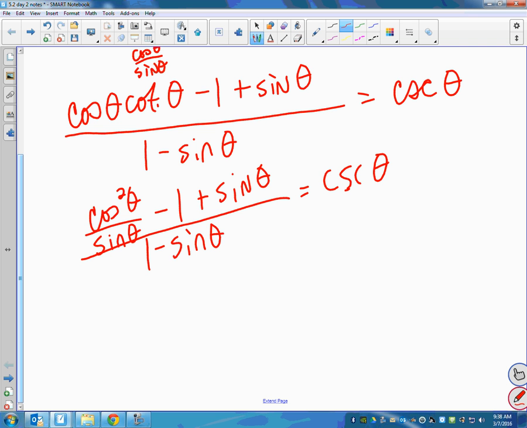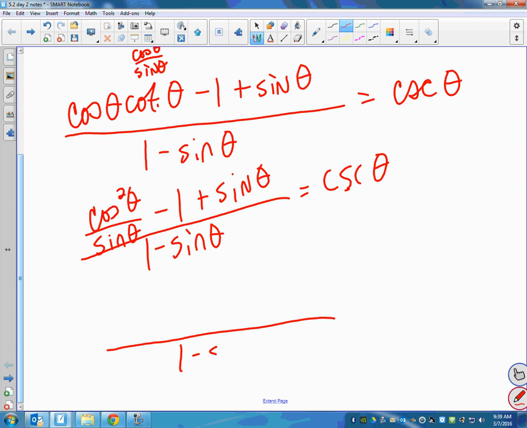What if you just had the numerator there? Forget about the denominator. If I gave you a problem with just this numerator, do you have any suggestion of what we could try to do to simplify it? I'm trying to get it to turn into one thing on this side. Yeah, I think we need to do another common denominator on the top there, which is not an ugly common denominator. We just need to make this over sine, and we need to make this over sine. So don't forget about your bottom here.